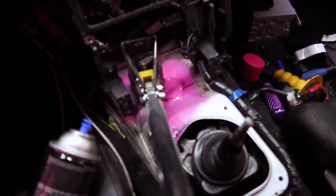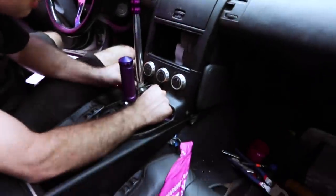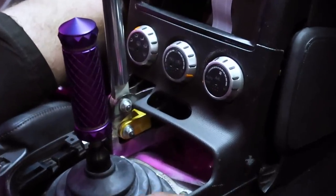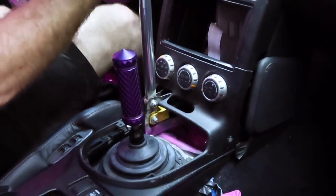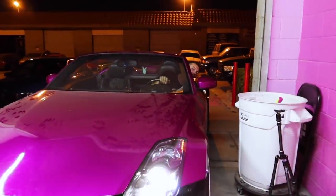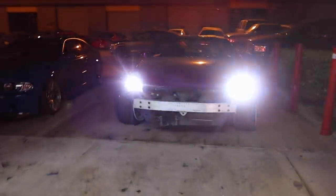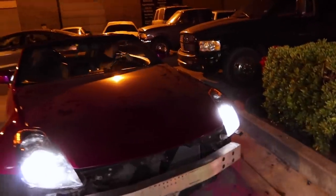Fashion for Collette, I'm covering up the raw metal with some pink paint just to make sure nothing rusts. We have clearance, yay! Yeah, it's good. It's perfect. Drawing good? Yeah. Hey, press the brake pedal a couple times. Beautiful! Yeah, we dried it out. Hydro test me too! Oh my gosh. Can you give it a turn?